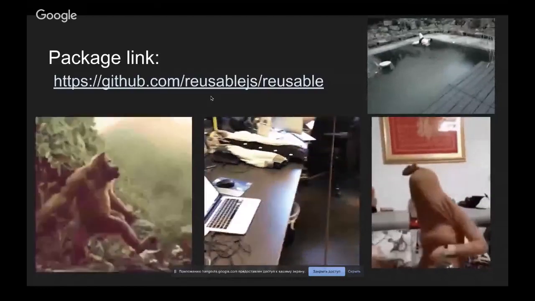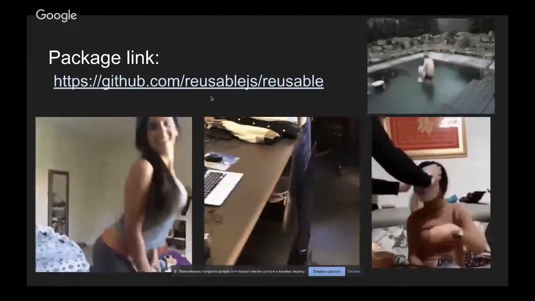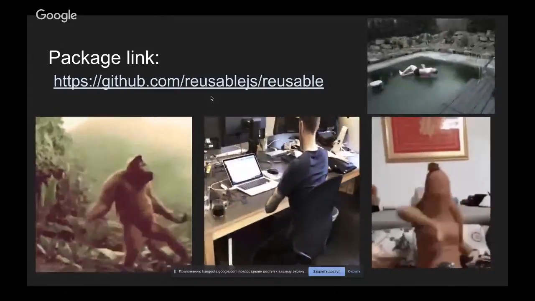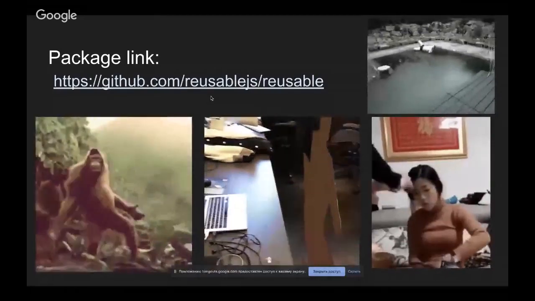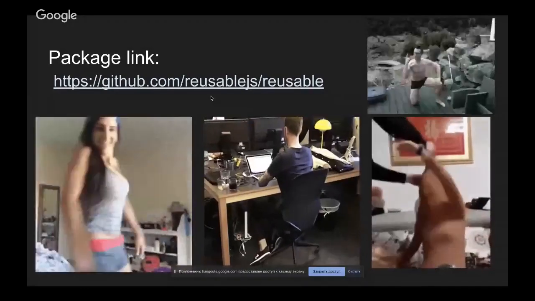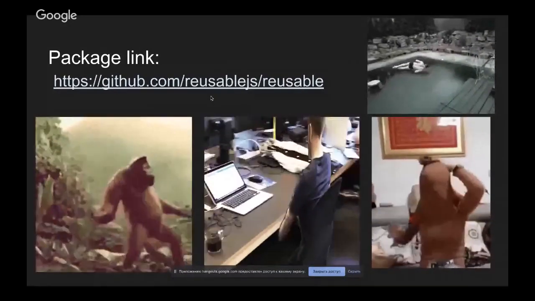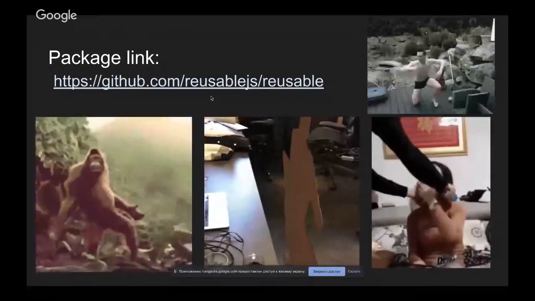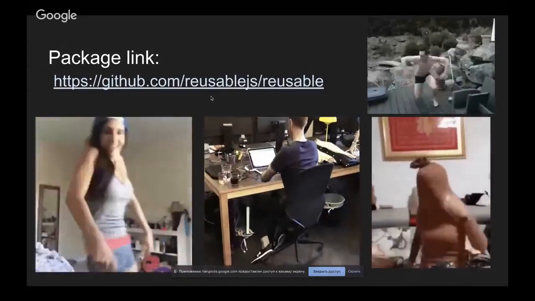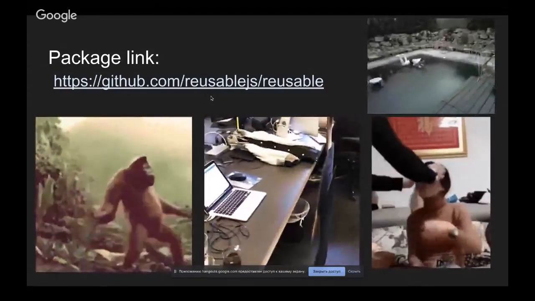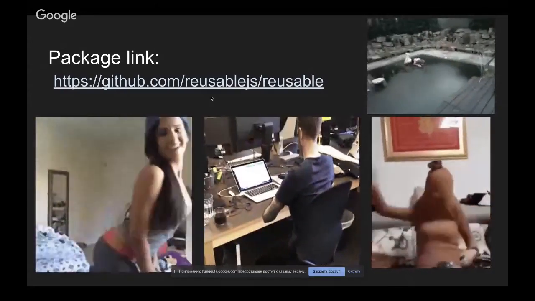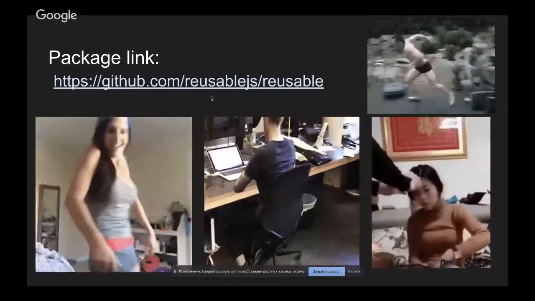But the repository has more than 30 stars, and it has good documentation with a video from another conference, and I got most of the information from there. I think we can use it. We can try to help to develop the package if we are happy to use it in our projects. So that's the end.